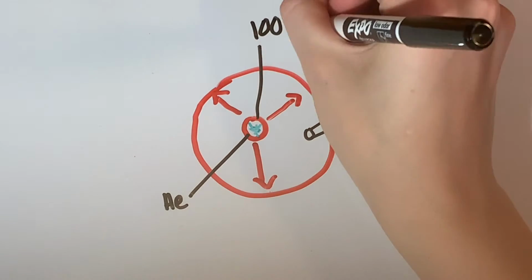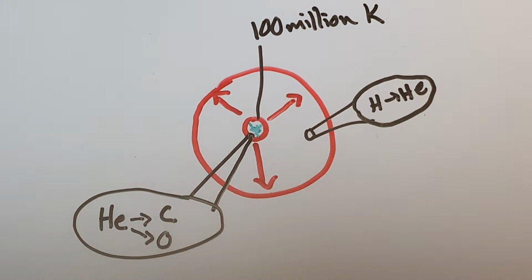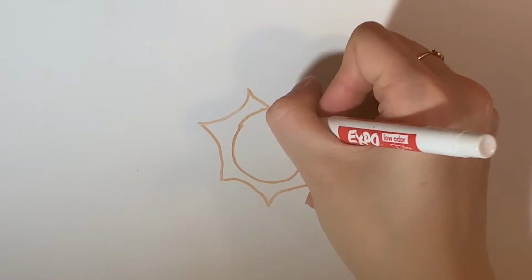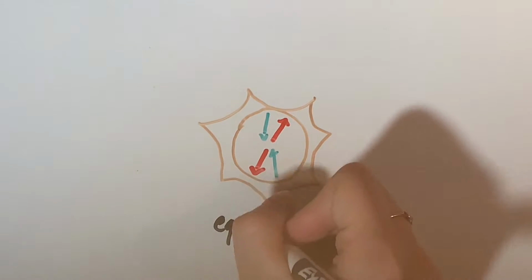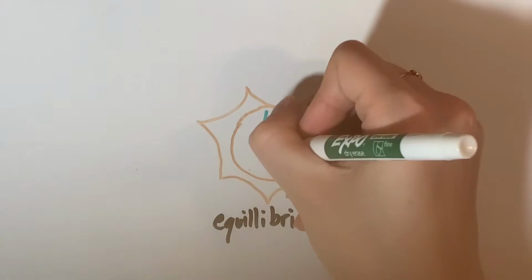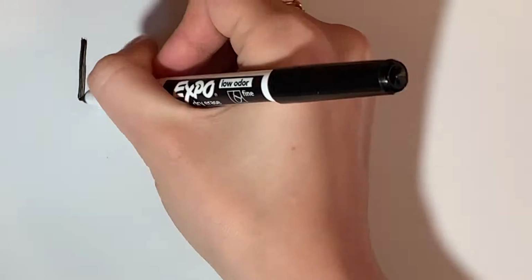As the core collapses, its temperature reaches 100 million Kelvin, the temperature when helium atoms can fuse together. A flash of helium fusion creates carbon and oxygen in the core for the first time. As the helium fusion continues, the star is momentarily in equilibrium against the force of gravity again. But as before, this moment of peace does not last. As all the helium is used up in fusion, the force of gravity takes over once again.